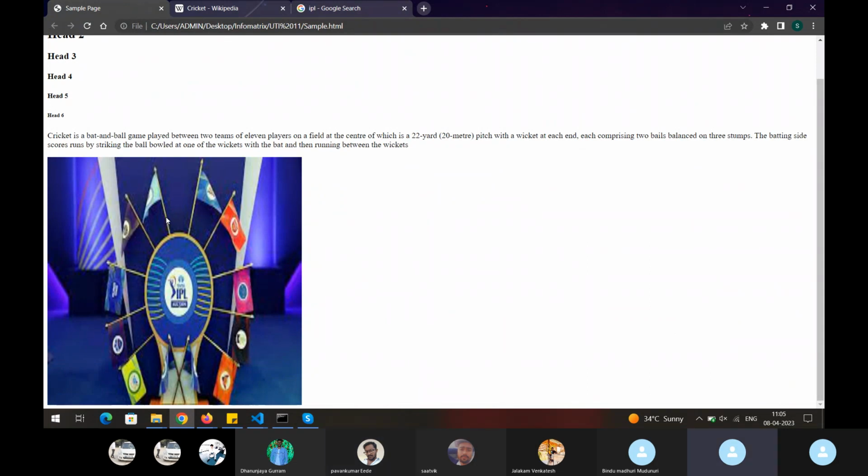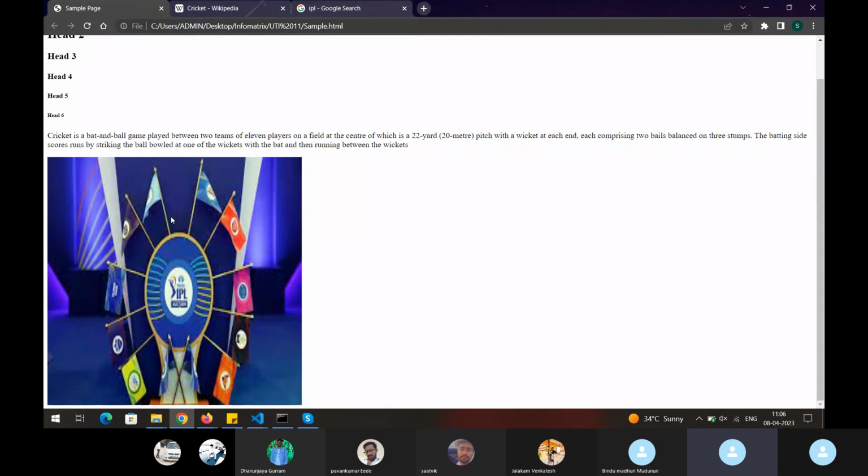Clear, everyone? Anyway, our websites are going to be live only, so if you're linking live images, it's not a problem. Automatically it will be fetched. Sometimes while the page is loading, the internet connection is slow, so in that case you need to use the proper image.